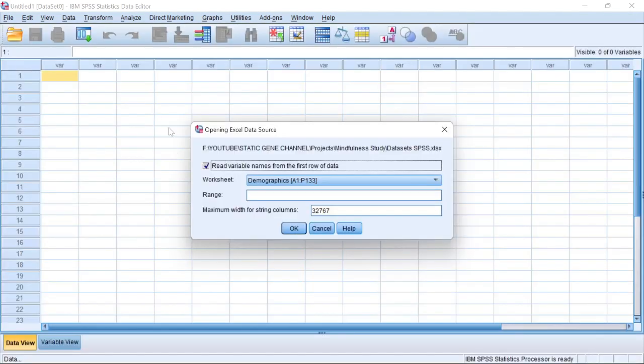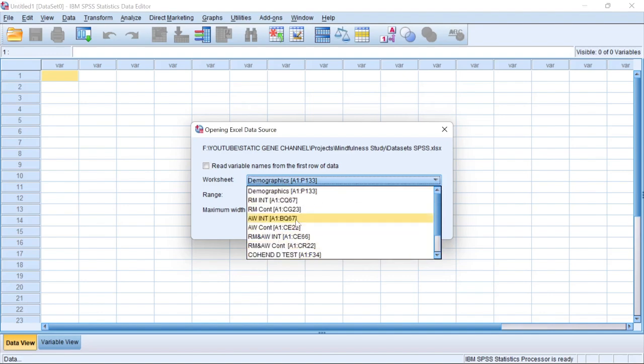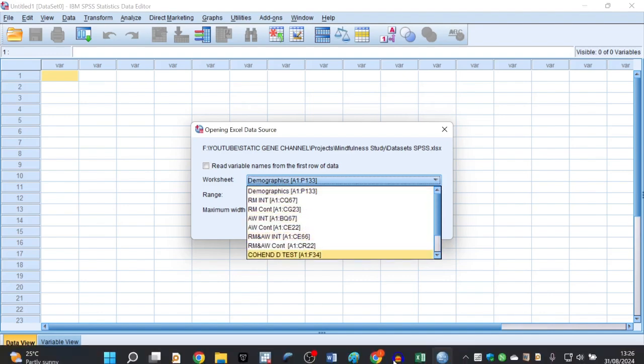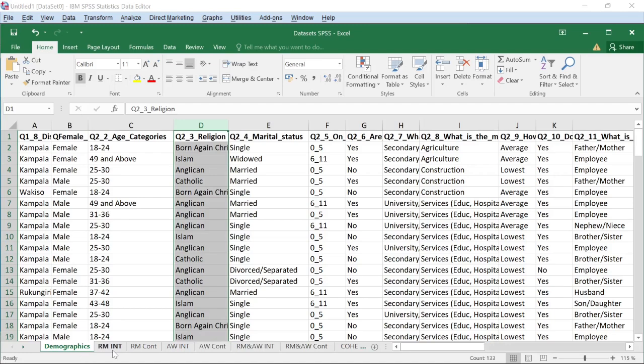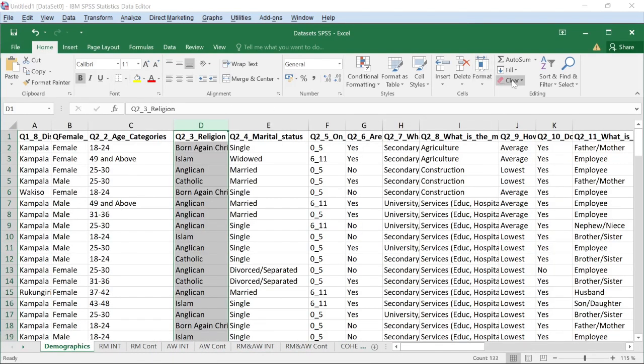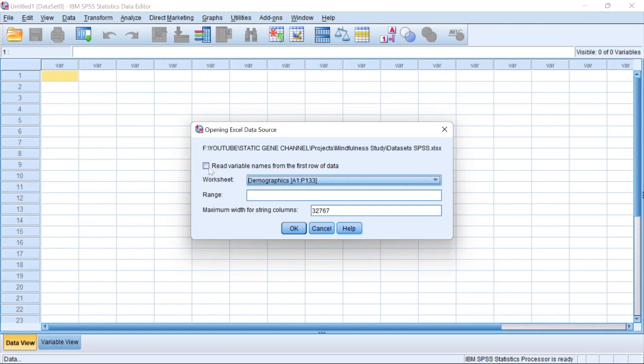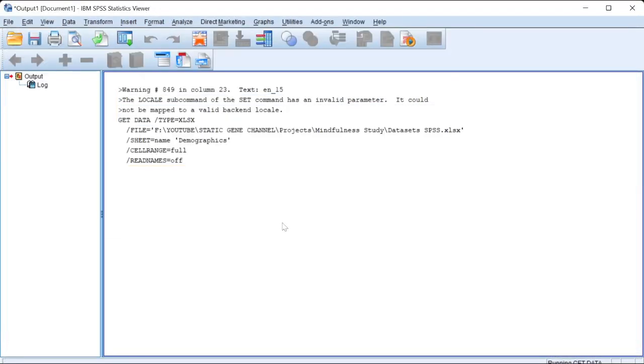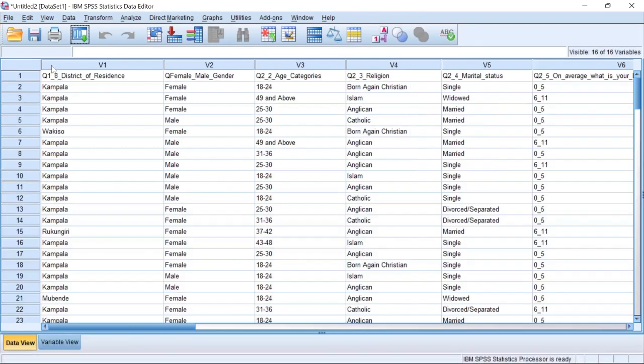So let me show you an example. If I click this off, remember, these are the different worksheets you have within the Excel. As I showed you earlier, this Excel has multiple worksheets. So I need this first one for demographics. If you don't choose read variable names from the first row of the data and you press OK, after importing, the variable names are going to be V1, V2, V3, V4, V5.